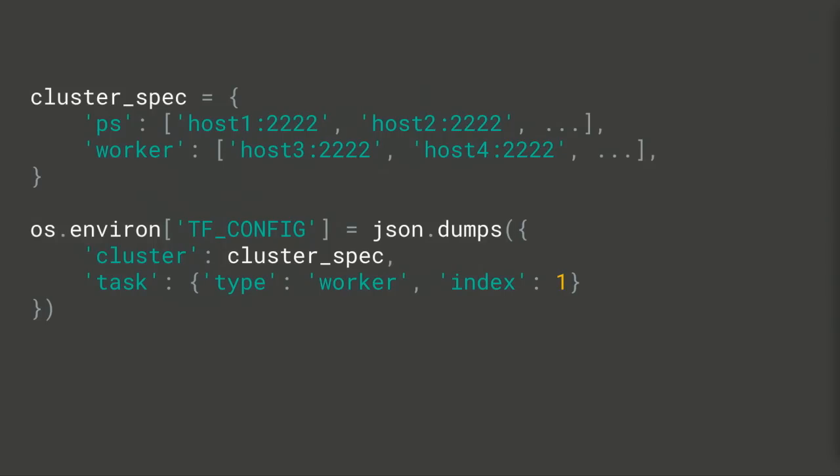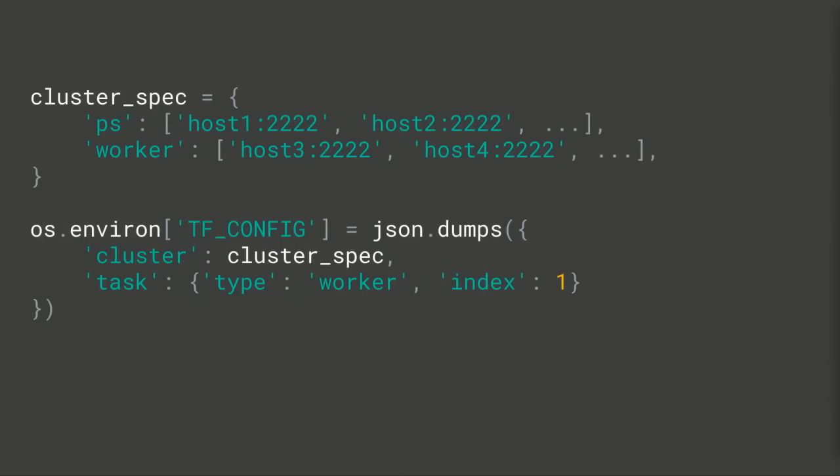So what do we have to do in order to declare to TensorFlow, hey, here's a cluster, please use the whole cluster, is we write what's called the cluster spec. And it is a very, very simple thing. It's just simply a map from names of different machine types that we'd want to do different things, and then a list of all the machines that can do this thing. And usually you have parameter servers, or PS, and you have workers. The parameter servers store the variables, the workers do the actual work. That's kind of traditional. And you just fill out these lists, and you're done. And you dump that into an environment variable, and then everything else will work from there.